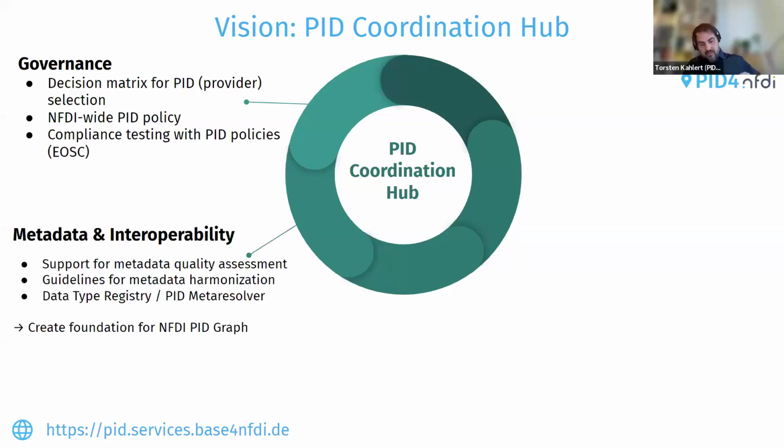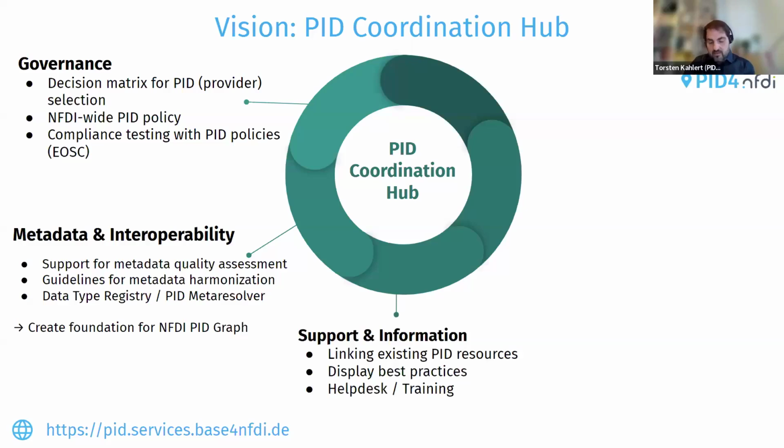In terms of metadata and interoperability, we're assessing relevant metadata schemas and standards that are used within the NFDI. We will provide tools for monitoring the quality of the metadata in the form of dashboards, and we provide metadata completeness checklists for repositories. And again, in alignment with the European endeavors, we will integrate tools to create, for example, custom metadata schemas with a data type registry, or we'll integrate an EOSC PID meta resolver that resolves PIDs from different providers through one uniform tool. We will provide curated training materials, and we're open for consultations and training sessions.